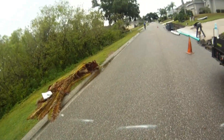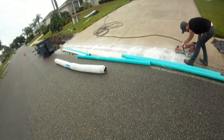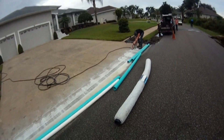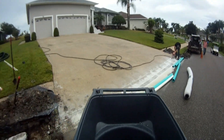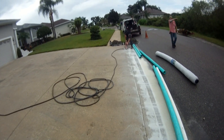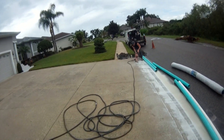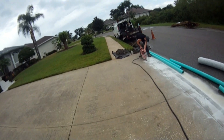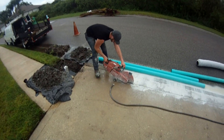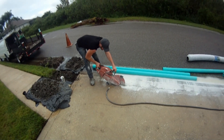Matt is cutting the driveway — diamond blade, circular saw, gas powered. This is a three-car driveway, so it's quite large and long. You can even go through diamond blades pretty quick. You can see it's keeping it wet with water. This helps control what would be a plume of concrete dust if you didn't put water down there. It also prolongs the life of your saw blade.